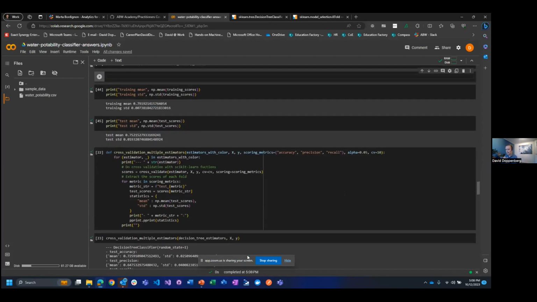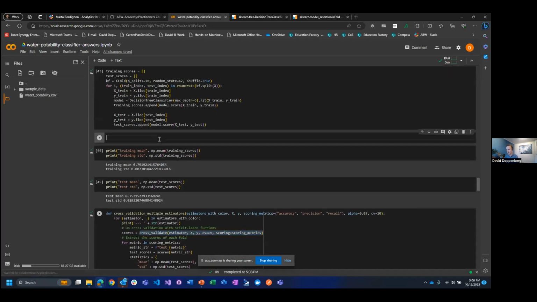The nice thing is also what you could do, which is a lot easier, is just use what Python provides you, and that is this cross-validate function. In this case, you just supply the estimator, which is our decision tree classifier, and you provide your data and how many cross-validations you want to do. So in this case, we want to do 10. Let me just get rid of this.